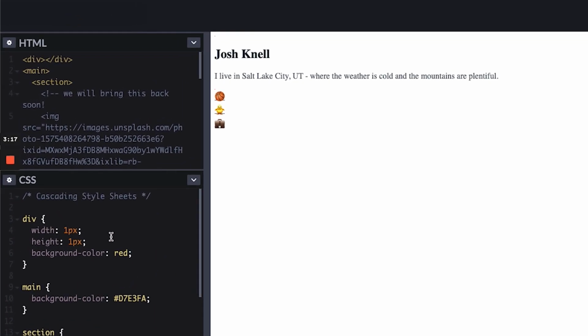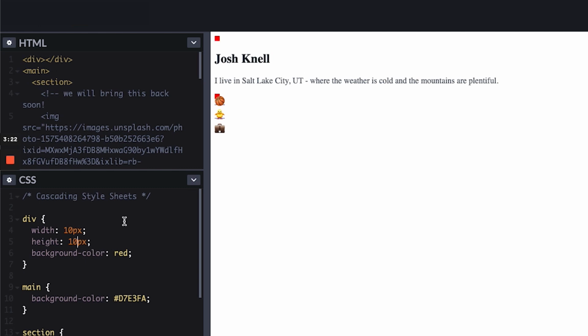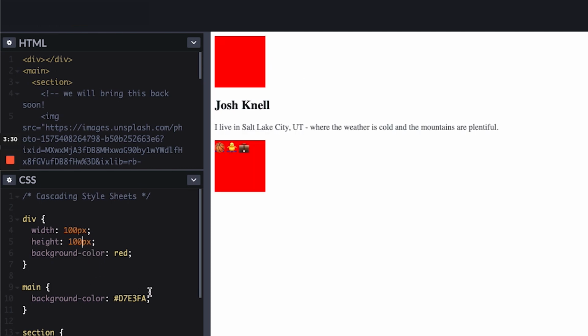Okay, let's make this pixel bigger. So I'm going to just put a 0. Join me in doing this. So you put a 10 pixel and you can see we've got a 10 by 10 square. And let's just add another 0 and you'll see 100 pixels. Now we start to see some interesting behavior with CSS. Now we're starting to see some of this content overlap and some weird things. So this is when we have to start learning about spacing and layout and different tools that we can use in CSS. But to even get here, to even fathom these things, we need to understand, what does a pixel even look like?